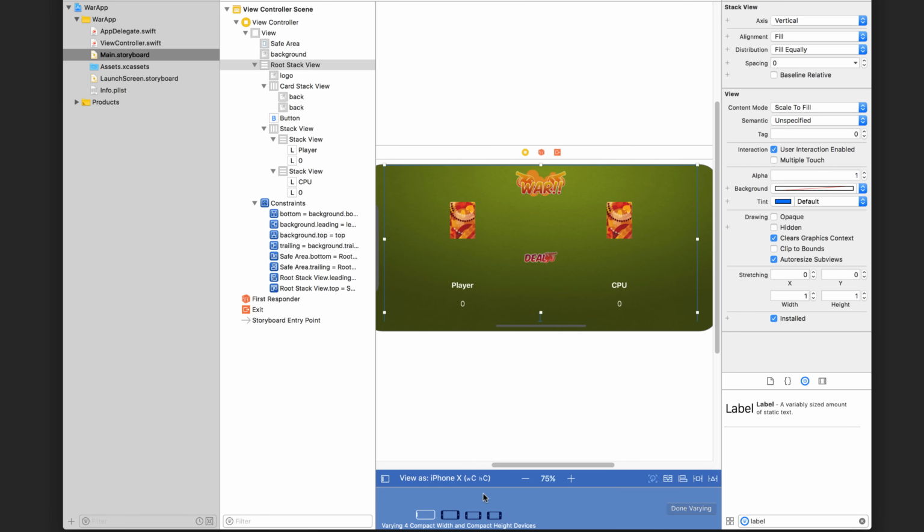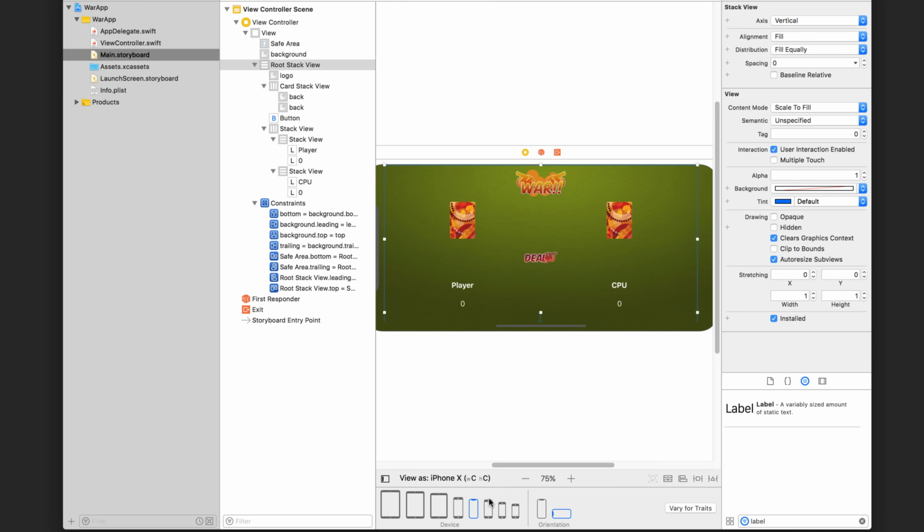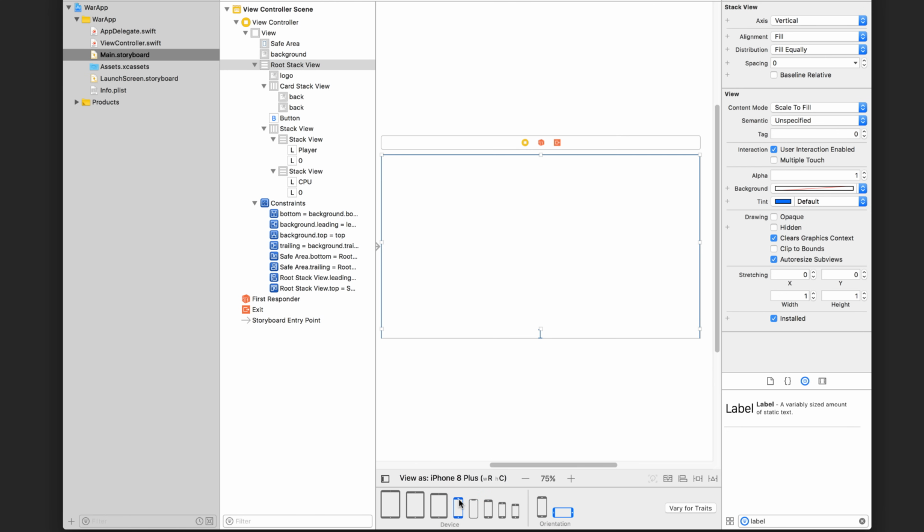I don't know if you've noticed, but we are actually missing a screen size. There was one to the left of this iPhone 10, and that was the iPhone 8 Plus. Now let's take a look at why varying for this size class doesn't include that iPhone 8 Plus. So I'm going to click Done Varying to kind of get back to all size classes. And let's go ahead and click this iPhone 8 Plus.